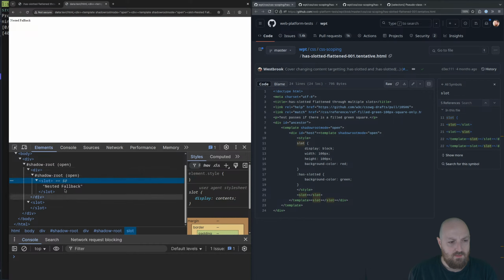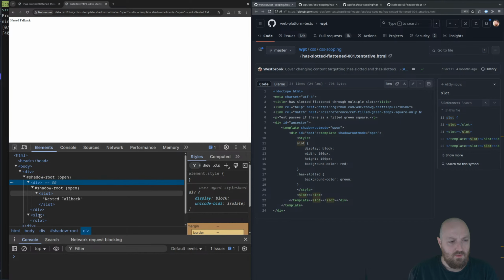Oh wait, why is this saying nested fallback then? That should be slotted. Why is that not slotted?